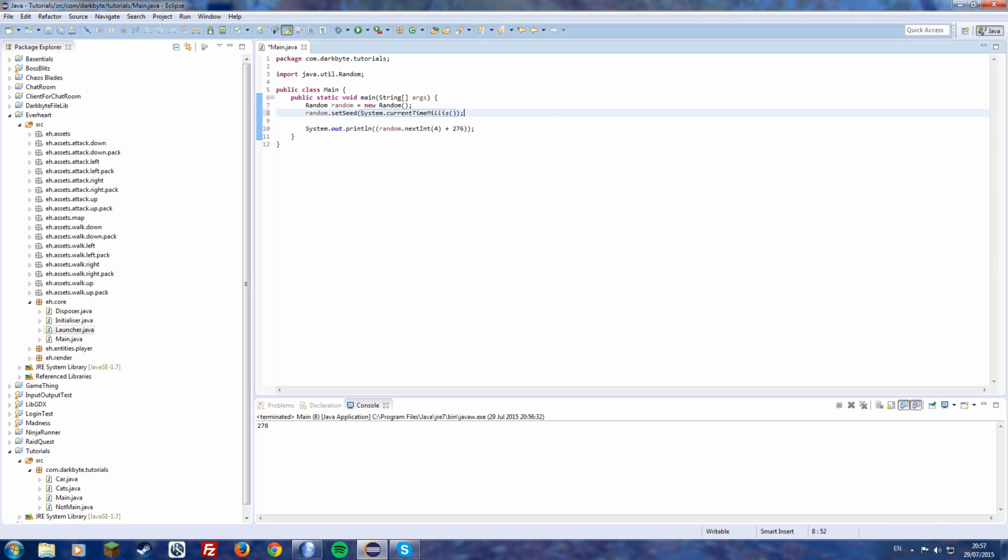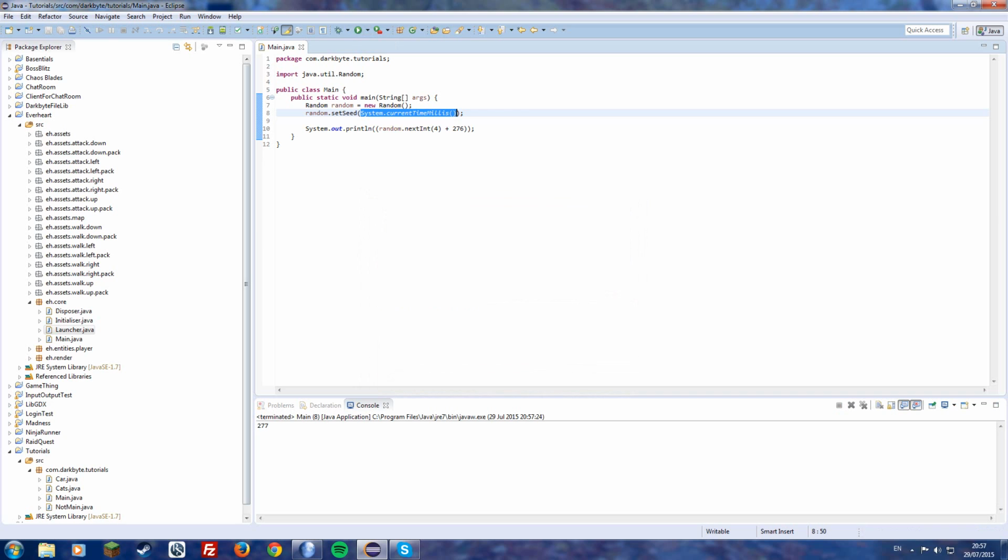This is going to get the time from the Unix epoch, 1970, from the 1st of January, and it counts the milliseconds. So it's a really big number. As you can see, they seem a bit more random now.